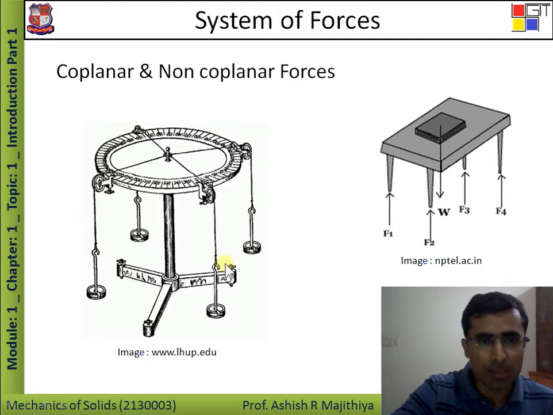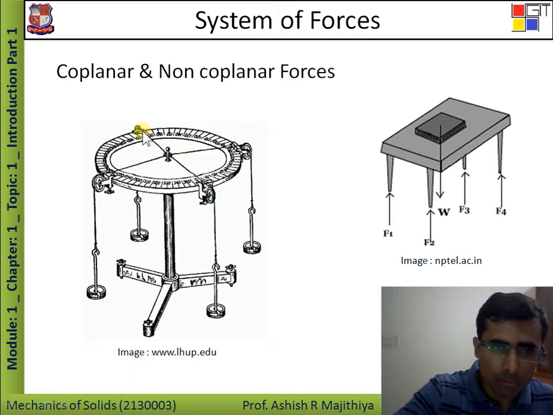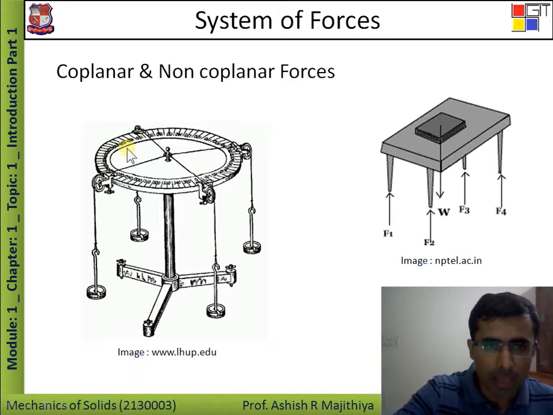In the first experiment, a force table is used, where 4 strings are hanged at a single point. Because of these 4 loads, a tension is generated on all 4 strings, and all these tensions are an example of a force. So basically, all 4 tensions are on a single plane. The line of action of all the forces is on a single plane, so it is called coplanar force.